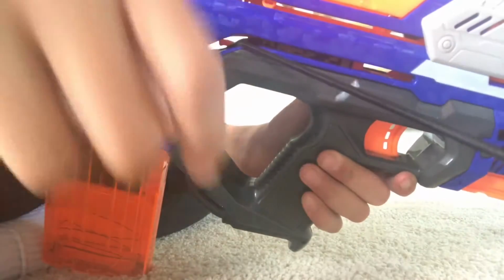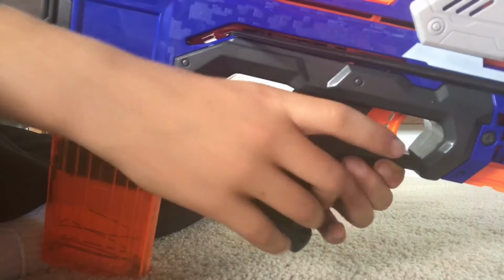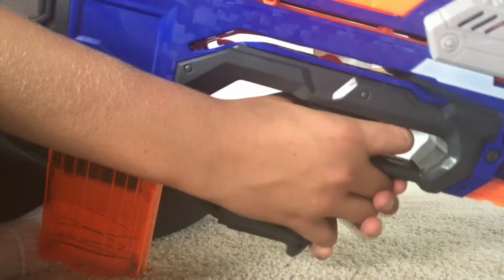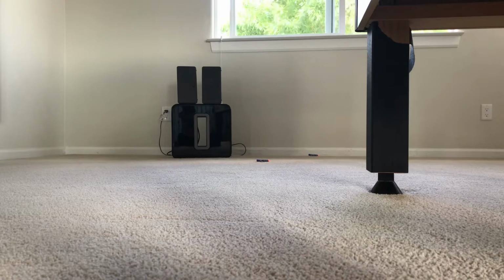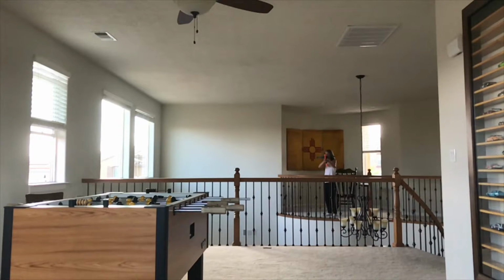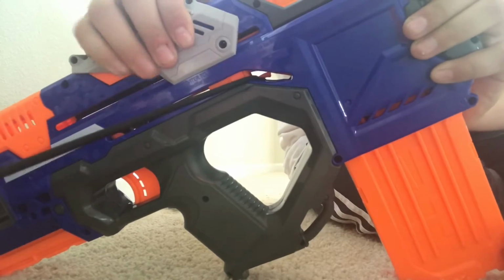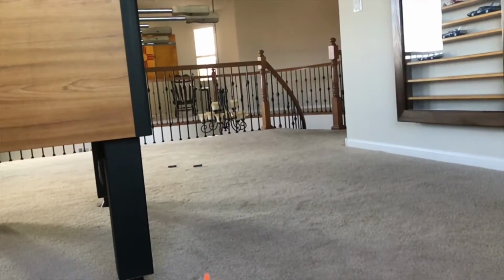This is the dart right here. If you can see that camo right there, that's the Nerf Elite dart.